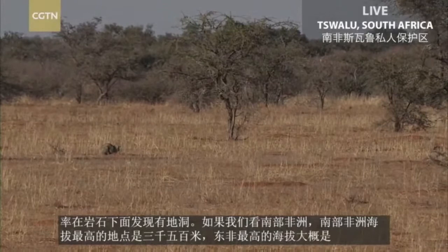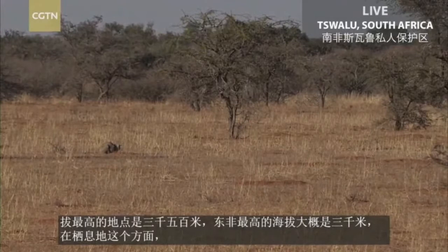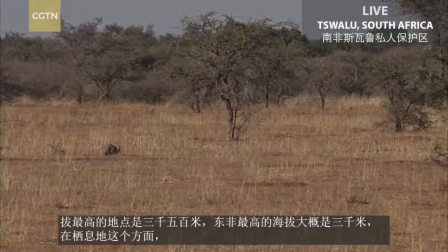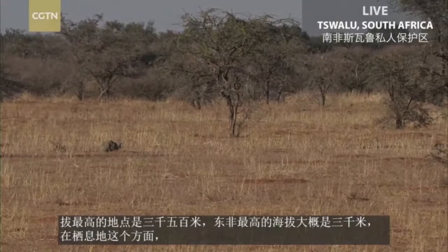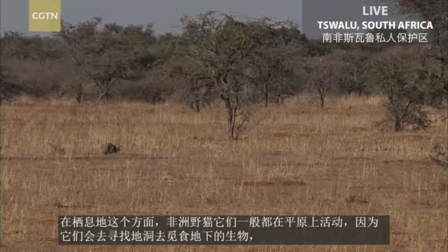But the key thing in terms of their habitat usage is that it follows rainfall. Yes, that was a word that missed me there. Anyway, I'll think of it just now, don't worry. It follows a rainfall pattern very closely. Anything below 100 mils of rain, generally, you won't get African wildcats. Anything above 100 mils, you're likely to get African wildcats through a range of habitats. So it correlates, that's the word, sorry.